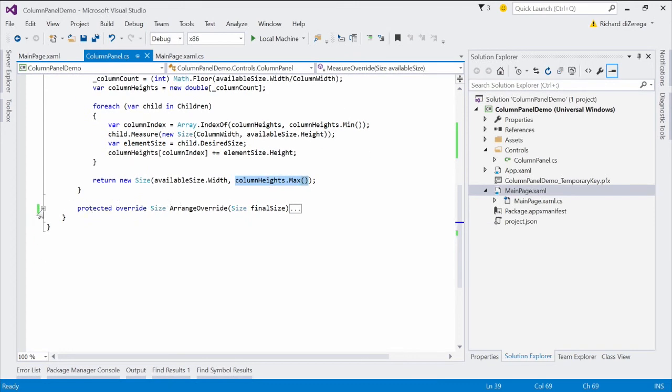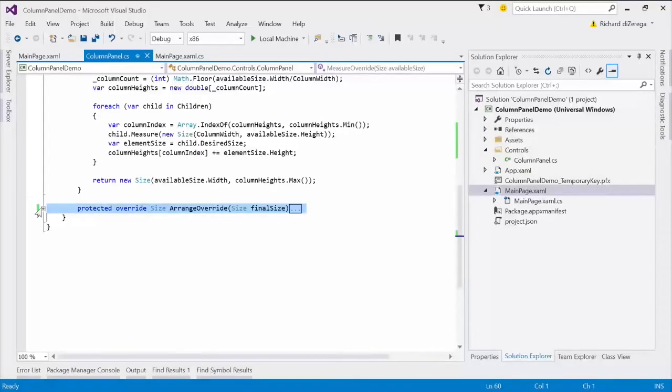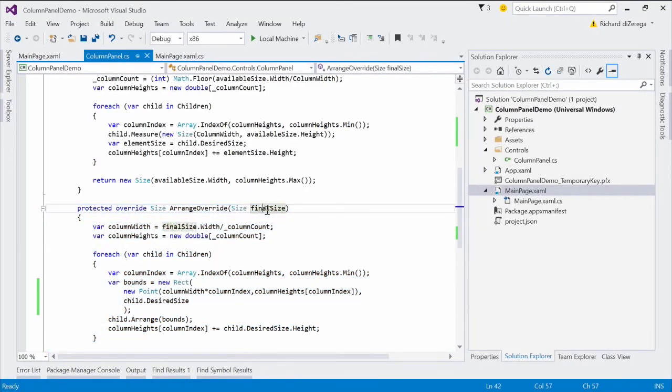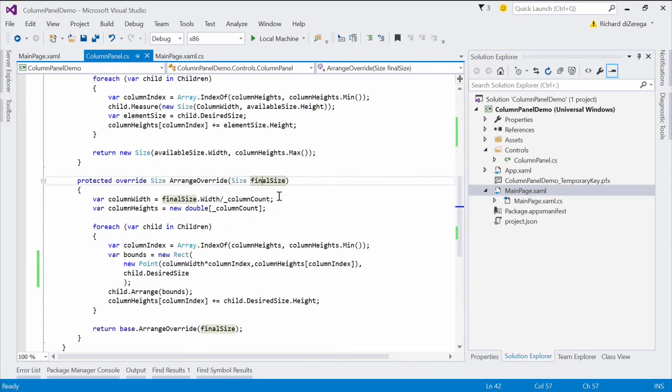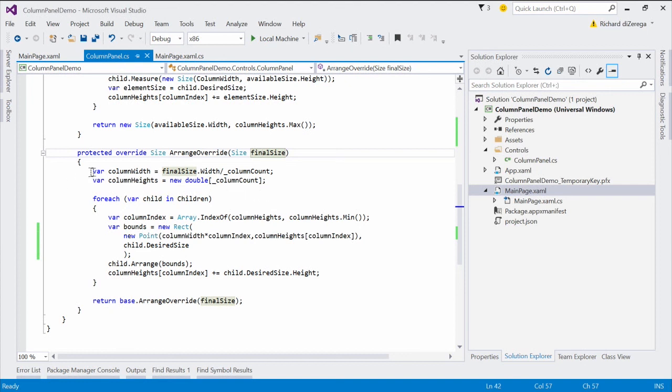Now, as we mentioned before, that's all great, but that's advisory, and it tells the parent of the panel how much size I need to show everything based upon my assumptions. Then we get the arrange override invoked, where our parent turns around and says, well, that was all very nice, but this is the size you're going to have. This is the serious method. Now, in most cases, you're probably going to get the size that you asked for, especially if you're building a top-level panel. It's highly likely that that's what you're going to get. So here, we again repeat a similar algorithm.